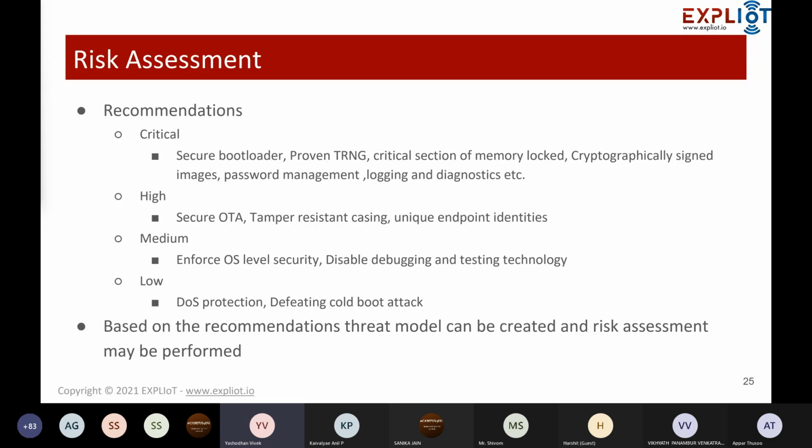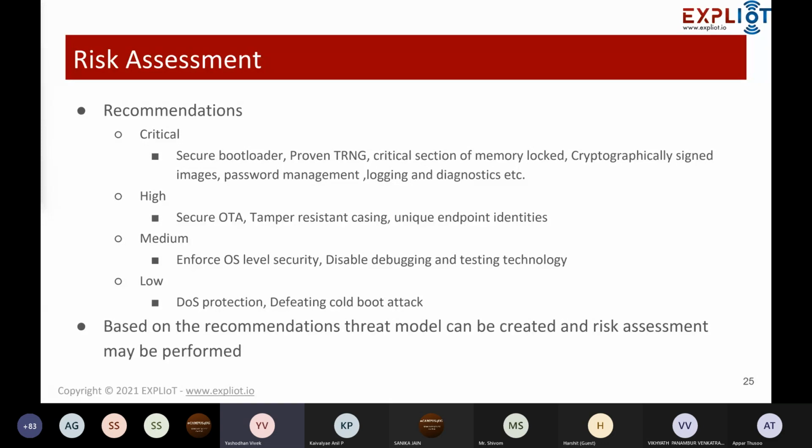And someone tried to spray with certain chemicals, and you can still retain the memory for some amount of time. And that way you can extract the data from your RAM. So this is what the cold boot attack is. And from those perspectives and those mission critical operations, you should follow such recommendations as well.